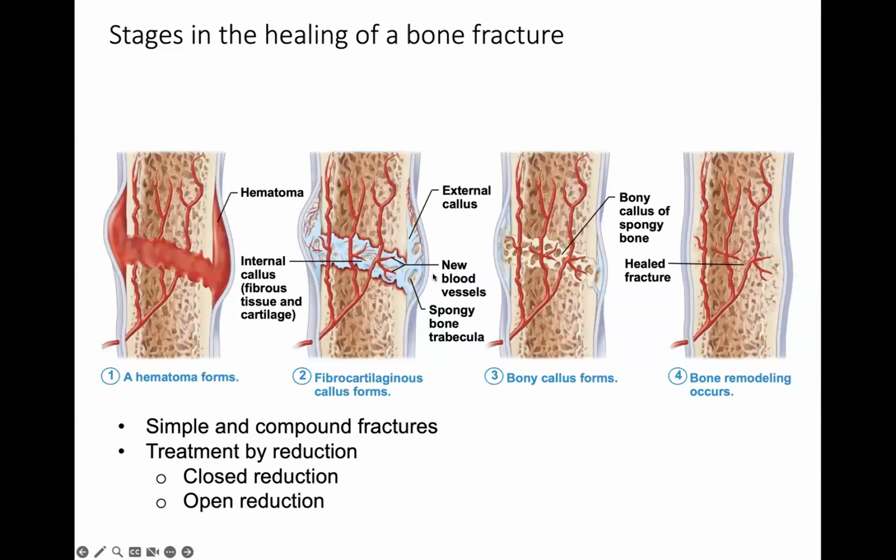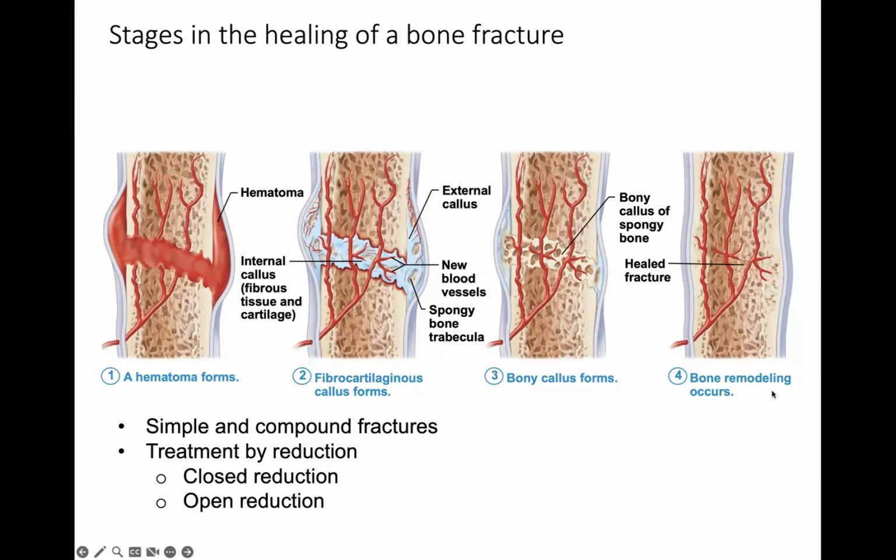But that's okay. During the time that we're healing, so say we've got that cast on, we've got immune cells that are coming in, helping clean up any kind of cellular debris. And then we've also got the replacement of cartilage with bone, endochondral ossification. And then we've got remodeling that occurs because we produce a little bit more than what we need. And then we just kind of take the sandpaper to it. Not really, right? But you understand what I'm saying. We clean it up until we get done and bone remodeling has occurred.